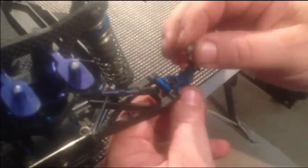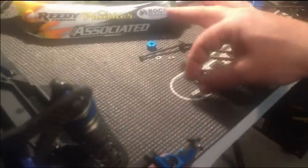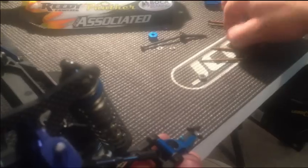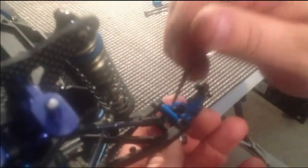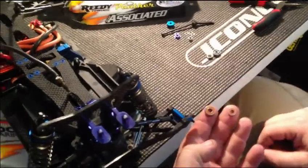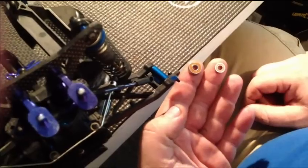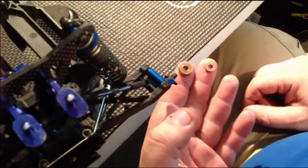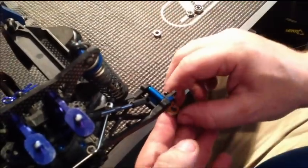I think there's three shims on the inside. I'm going to put that down, and then we're going to take the axle and just put that to the side too. Now, here's the old bearings. Oh, you have more shims on it. This is the old bearings that we're replacing. You use one of my other hex drivers and just push out the other old bearings. Alright, here's the bearings that we're going to use. These are the ceramic orange seal Boca bearings. They are the best ones you can get, and they are what you should use.